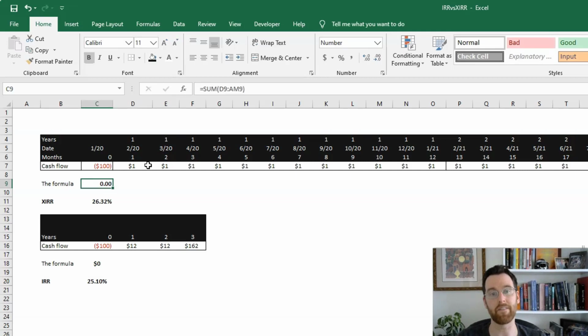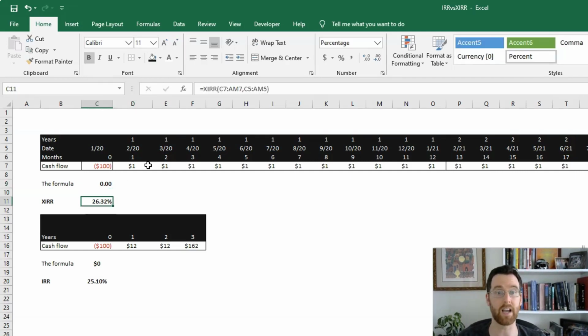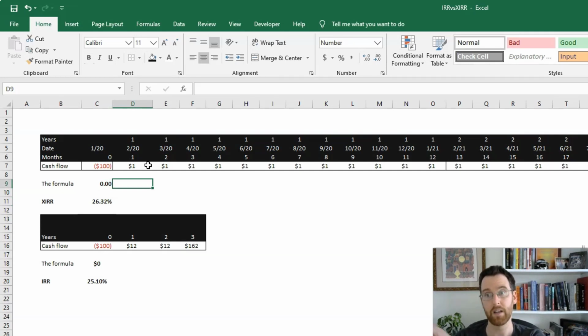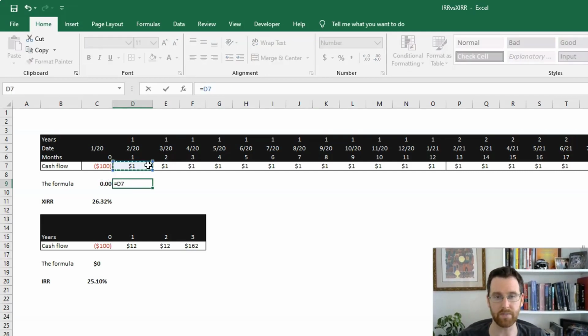And so what we're going to do is we're going to verify that this XIRR is correct. So I'm going to plug this XIRR into the present value formula, copy and paste the formula down, and add it back up so that this number here will equal $100. So equals the cash flow available in February, divided by one plus, and here's the portion of the formula that Excel tries to solve. So one plus the XIRR, hit F4, to the power of, and this is where the XIRR function differs from the IRR function because the time is different.